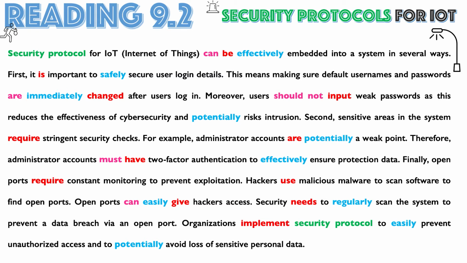Finally, open ports require constant monitoring to prevent exploitation. Hackers use malicious malware to scan software to find open ports. Open ports can easily give hackers access. Security needs to regularly scan the system to prevent a data breach via an open port. Organizations implement security protocol to easily prevent unauthorized access and to potentially avoid loss of sensitive personal data.